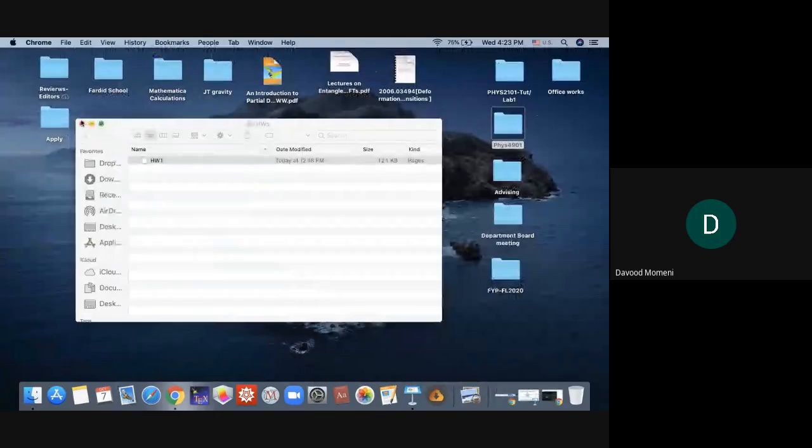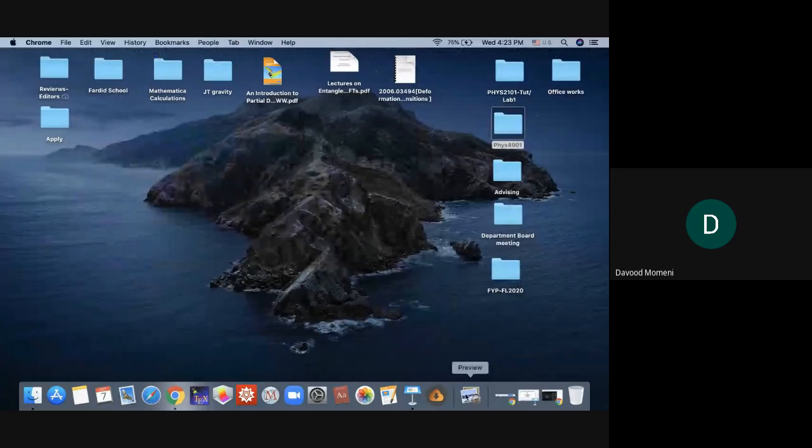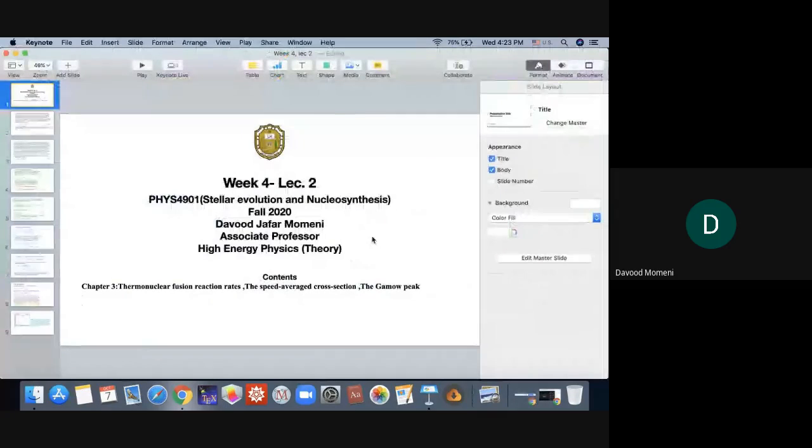So today's lecture, as I mentioned, is the continuation of the previous lecture. We are still on fusion reactions, but I just selected 3 sections for today. We have just a few slides because some of the slides need to go through calculation and explanations. As usual, I do the calculation and the mathematics here, and I will show you the results. So this is what we do every time.